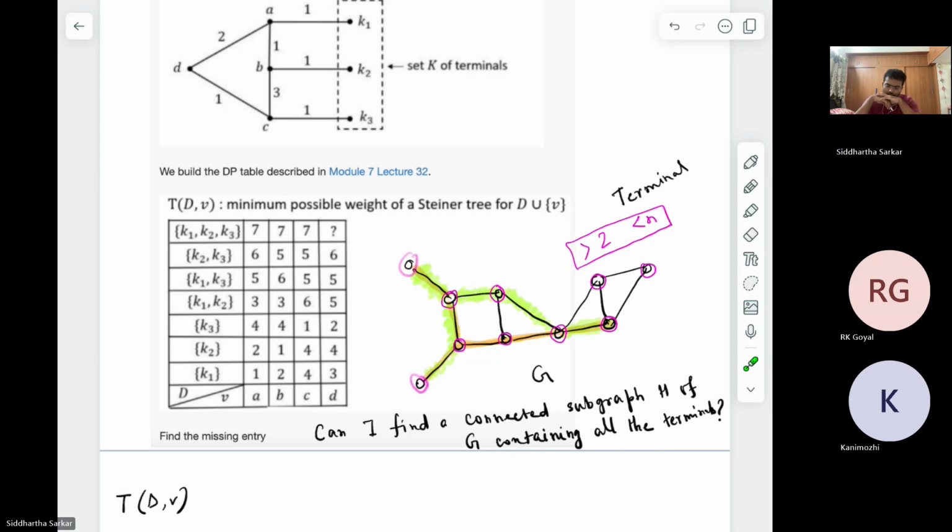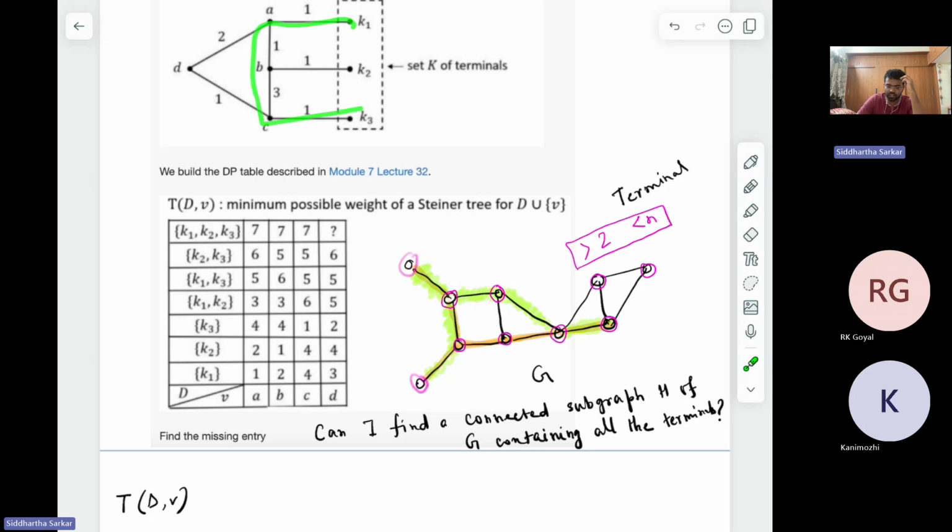On the other hand, one question that might arise is: what is the use of this additional vertex P? We are making so many columns corresponding to each of these non-terminals. But the question is not related to non-terminals. The question is only concerned with connecting the terminals. Once the terminals are specified, how will you connect them, making sure that the connected subgraph has minimum weight?